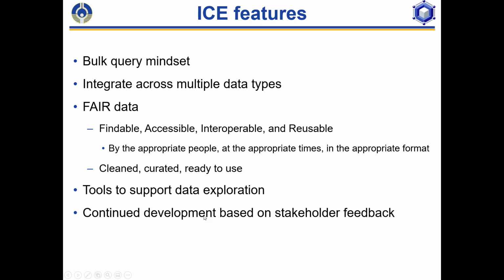We also have, for those who aren't familiar with it, FAIR data standards in mind. We are striving to have our data resource meet all those standards, which means it's findable, accessible, interoperable, and reusable. Data should be cleaned, curated, and ready to use. And so the level of curation on the different data sets will vary, and we are looking at ways to communicate that better to our user base.